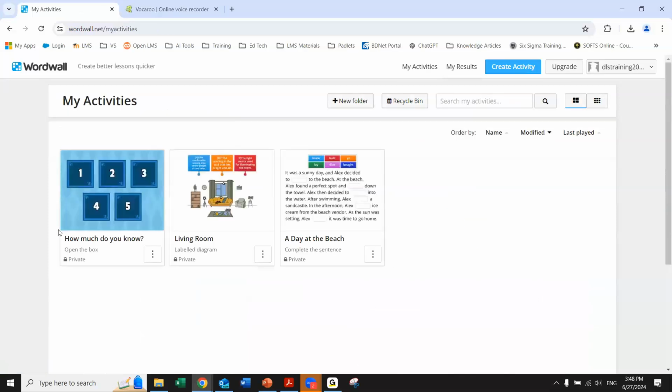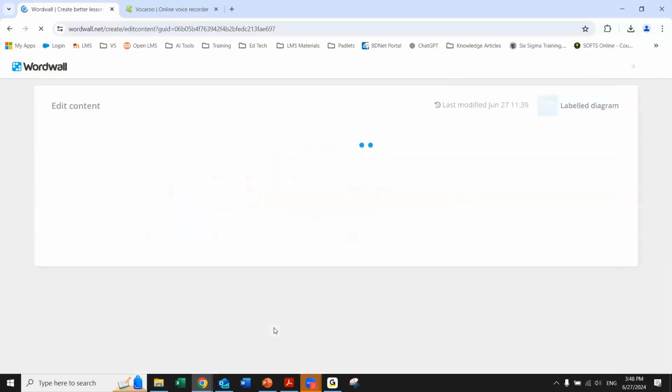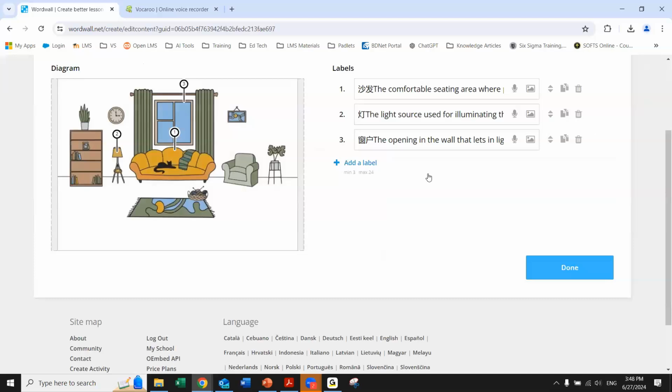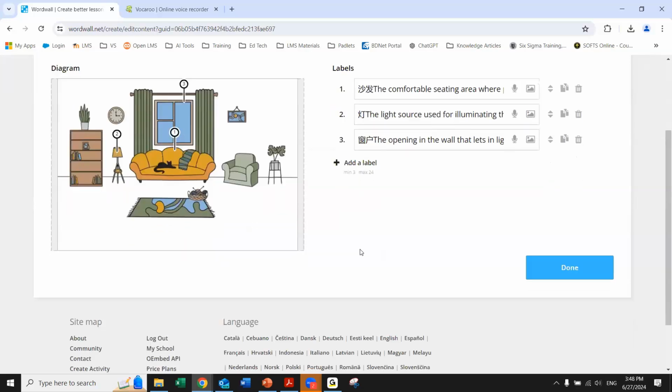So if we're looking at the back end of this game, I just want to show you that although there are 18 different templates we can use, actually in the back end, they all look very similar.